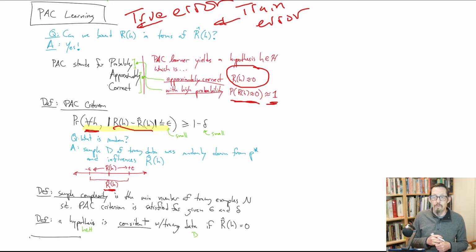Okay? So finally, we need to know a few more bits and bobs. We also need to know that a hypothesis is consistent. The definition of consistent is when the hypothesis is consistent with the training data. It's consistent in the sense that it's going to generate 0 training error. Our hypothesis can perfectly learn the training set and not make any mistakes. So that is our definition of a consistent hypothesis.